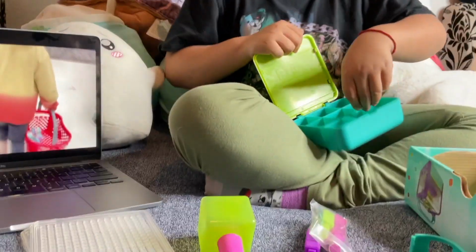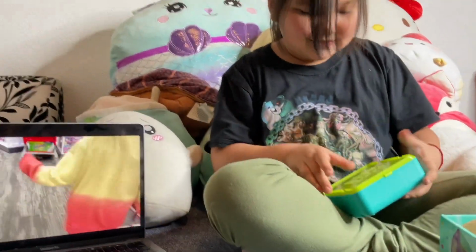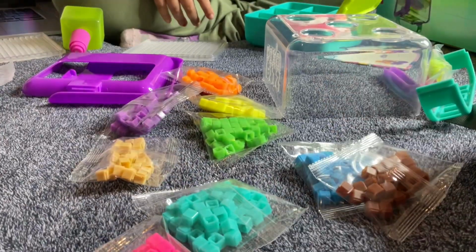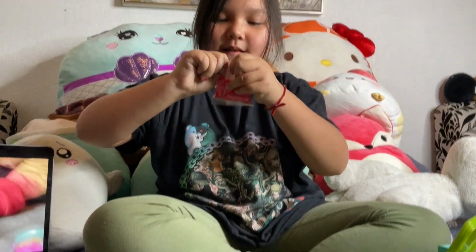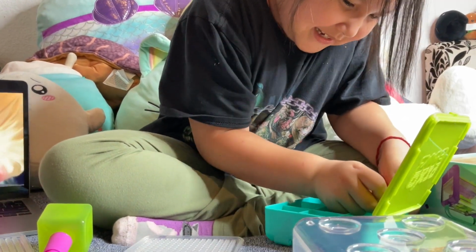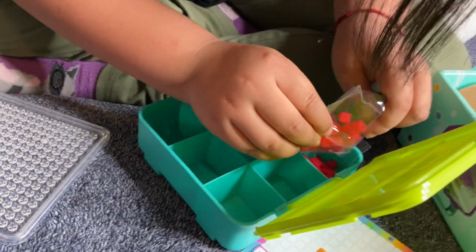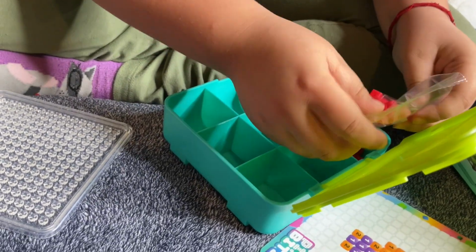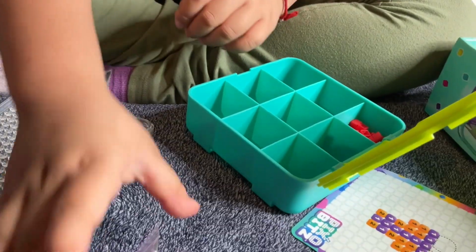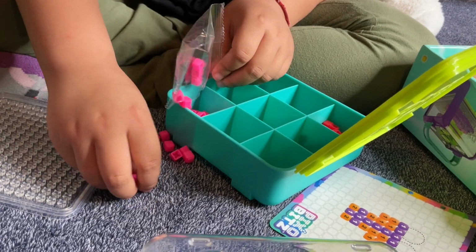Whoa. I think this is... That is so cool. You can put all of them in there. I think this is for the beads. Yeah. This is cool. That's so cute. And you can put it in here. Look. Okay, so let's open this one. You gotta be careful so you don't spill the whole thing. I'm gonna do it right. Oh! Good job. This one's open. Okay. Put this in the... Okay.